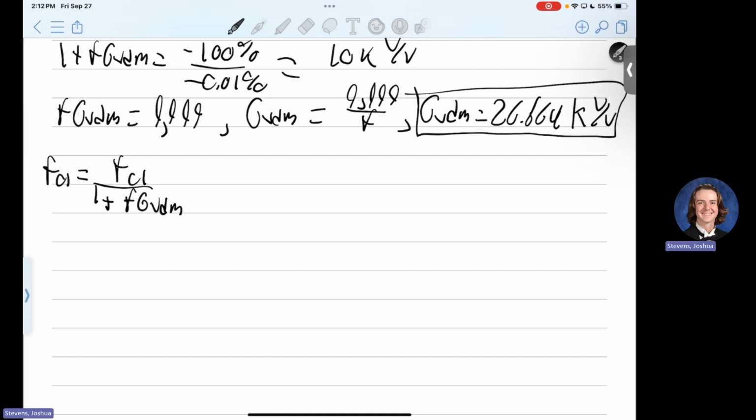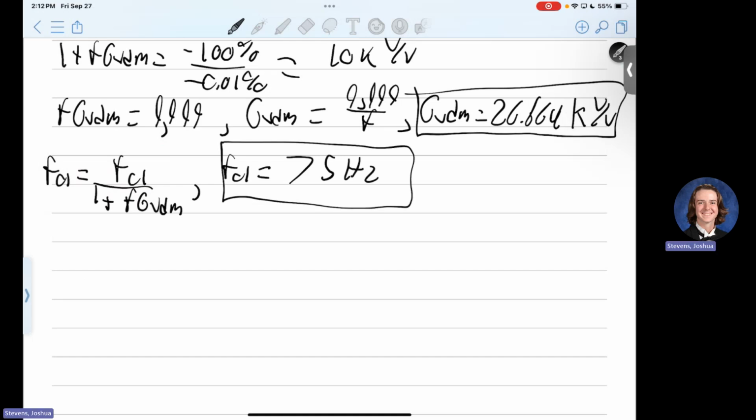Yes. Yep. Open loop, closed loop. Okay. Plug in the values. Open loop, when you plug in all the numbers, comes to 75 hertz. That is closed loop, 750K, over 1 plus 0.375 times that 26K, and that'll equal that number. Okay. Any questions, comments, concerns?